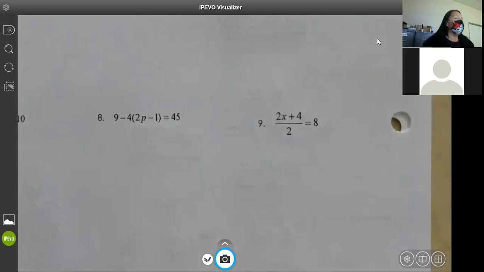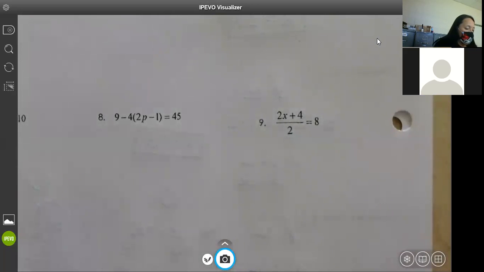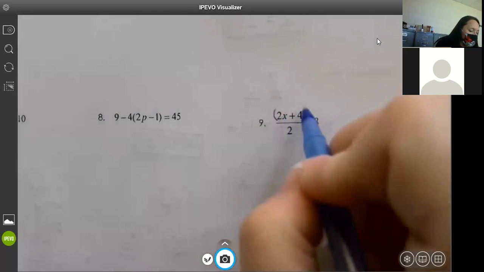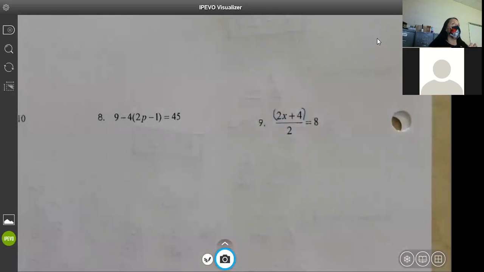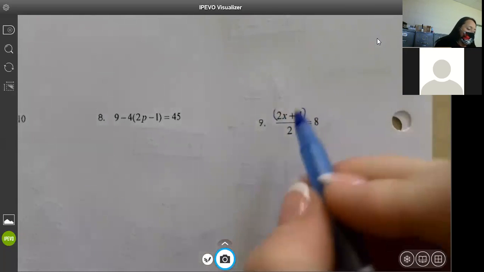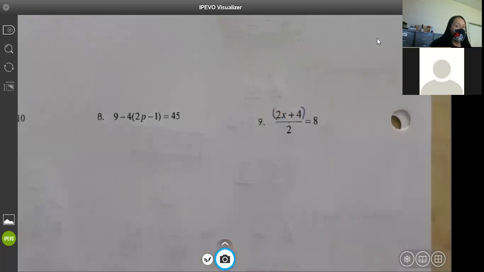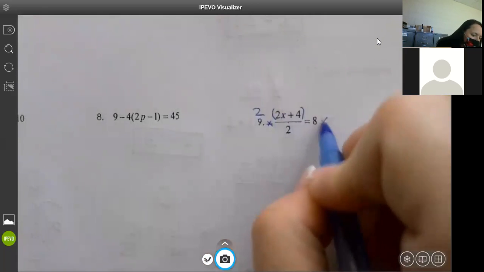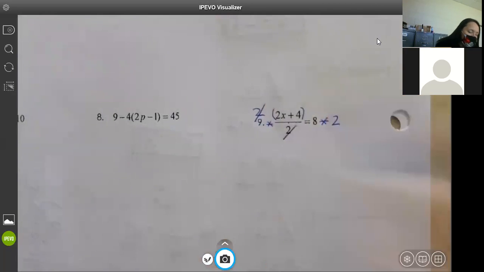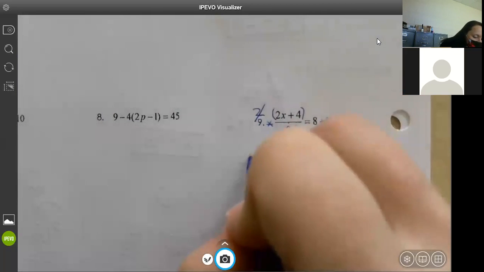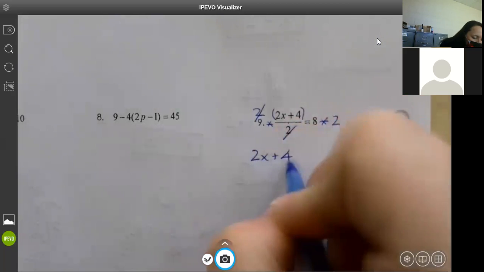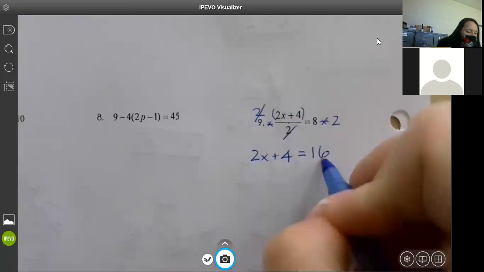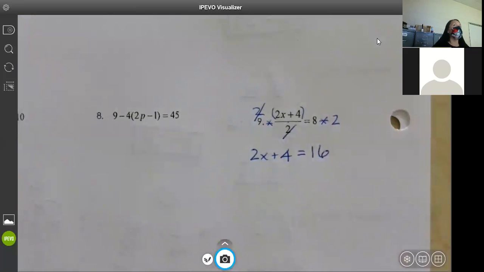We're solving for x. What's on the same side but not with it? The 2 on the bottom. Remember, the top has to stay grouped together. So if you want to put parentheses, just to remind yourself. We have a divide 2. How do we get rid of a divide 2? Multiply 2. What I do to one side, I do to the other. That leaves me with just the top, 2x plus 4 equal to 8 times 2 is 16.